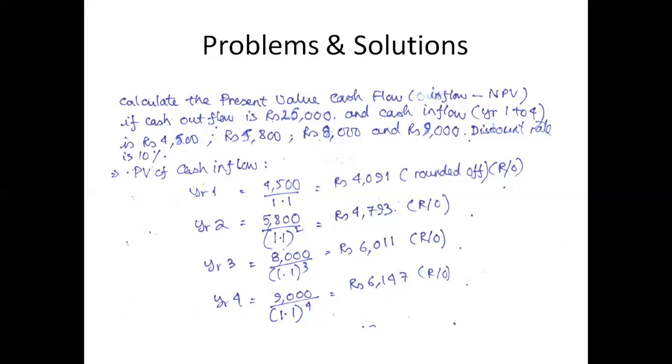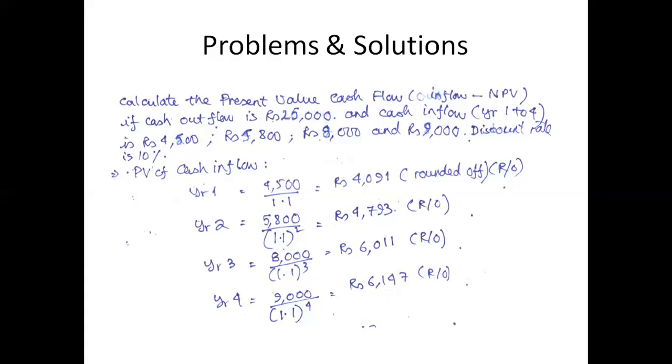Now, the cash flow consists of two sources, that is cash inflow and cash outflow. Now cash outflow means that the person is investing in a project, and the cash inflow means that the person is getting returns on his project. Now the net present value is a sum total of the cash outflows plus the cash inflows. Now, if the NPV is positive, we have the notion that the project is acceptable. If the NPV is negative, we have the notion that the project is not acceptable.